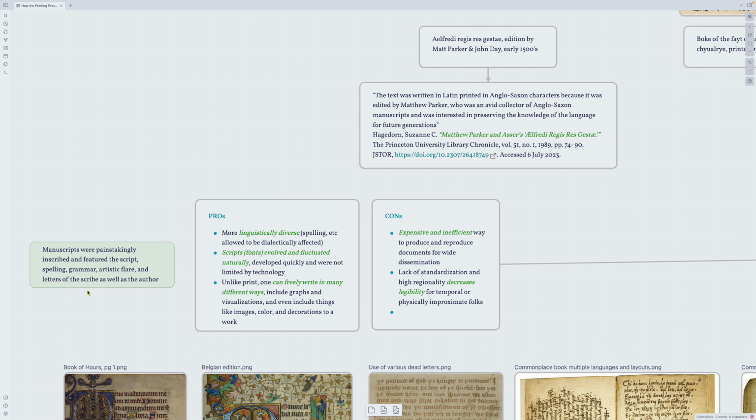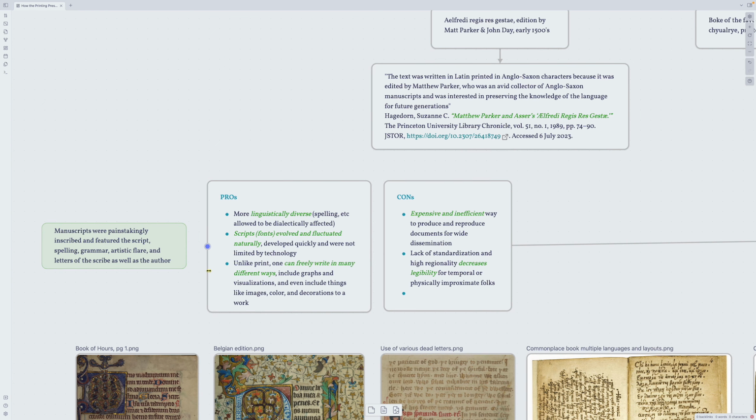But yeah, basically some of the good things about the old system of manuscripts are that they're able to be more freely done. So the people that were writing them, to a certain extent anyways, were able to do with them stylistically and linguistically what they wanted. And more so than wanted, they were able, without any restrictions, to include the flair of their time, the flair of their place. So the grammar being used in their time and place, as well as the script style and so on and so forth. Script here referring to the way that they wrote.